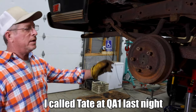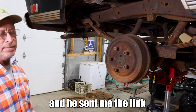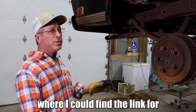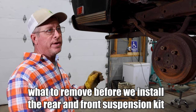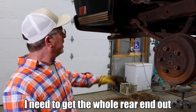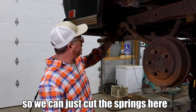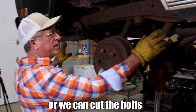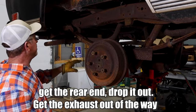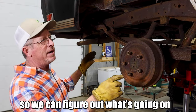All right, I called Tate at QA1 last night, and he showed me on the webpage where I can find the link for what to remove before we install the rear and front suspension kit for this truck. So what we need to do, I need to get the whole rear end out for right now. So we can just cut the springs here, or we can cut the bolts, drop the rear end out, get the exhaust out of the way. The bed, we need to go ahead and get it off so we can figure out what's going on.